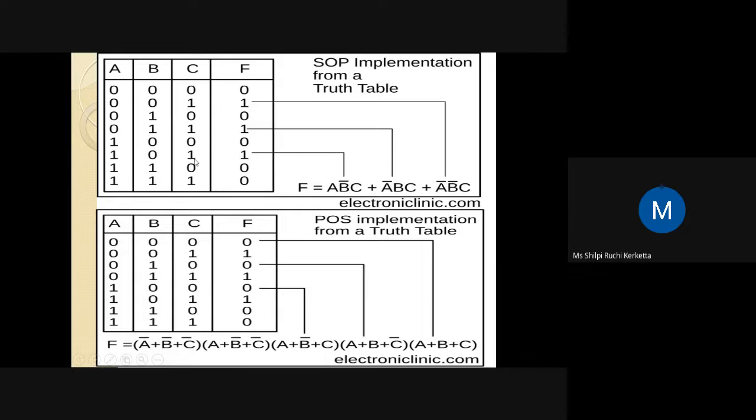So for sum of products, what we will do, we will first see the outputs. Wherever we are getting a 1, we will only consider those cases. For wherever we are getting a 1, we will see all the inputs. We will AND all the inputs, and whatever the cases are coming, we will sum the products. So first we will take the products and then we will add all those things. So this is becoming our sum of products. Okay. You can also make the circuit with this product of sum, but as it is opposite, it is very confusing. So I'm leaving this part. Okay.